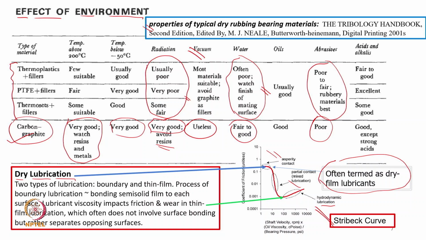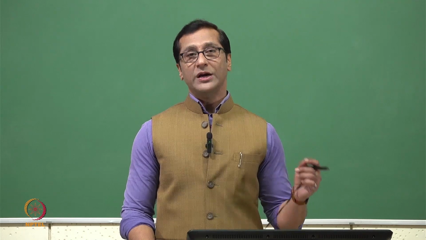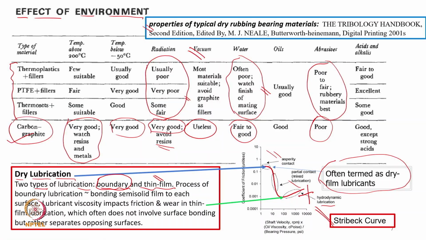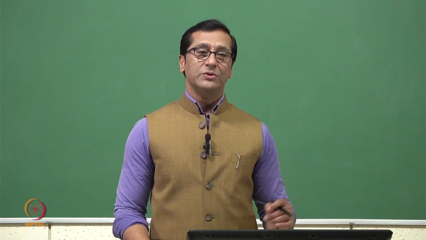And earlier, particularly in the mixed lubrication, we said that there are two types of lubrication. We mentioned the boundary and thin film. And in the present lecture, I try to explain the difference between boundary lubricant and solid lubricant. That's important. And then we talk about the thin film, as I mentioned earlier, that these days we don't talk about hydrodynamic film. This film will not be called hydrodynamic lubrication, but even when 70% to 80% comes, it will not be absolute or completely hydrodynamic, it will be thin lubrication.